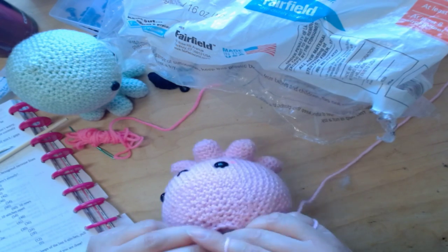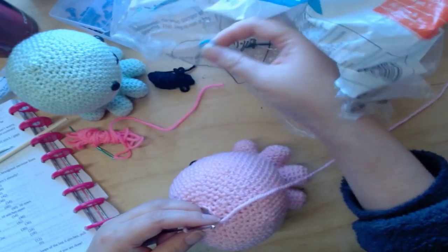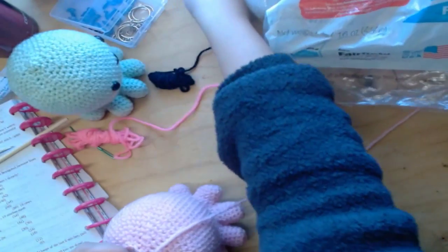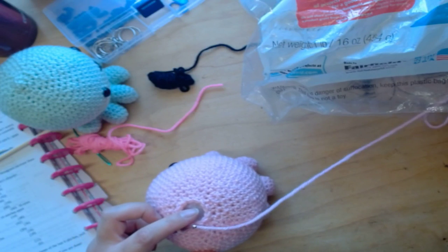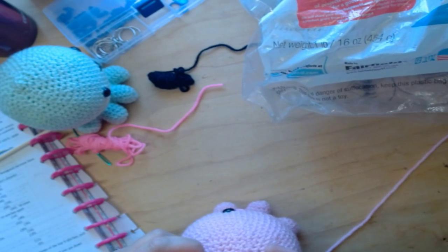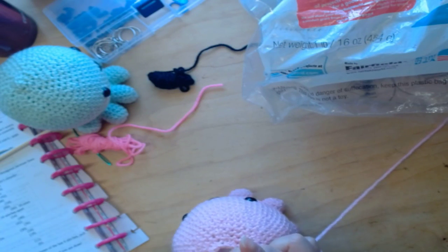Okay, one more row. This is the final row. For the final row, I don't really use the stitch marker. I just count it, because there isn't a lot of room. So yeah, I need to decrease it 6 times. I'm just going to count it.